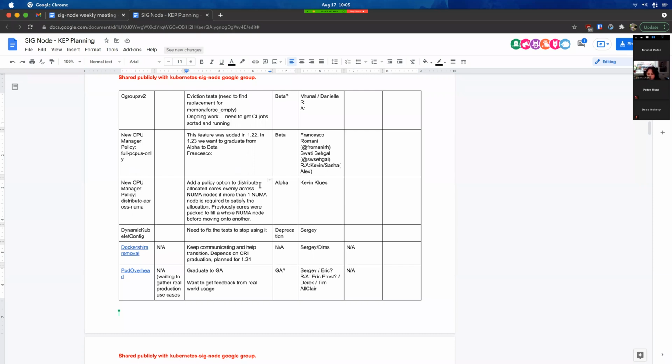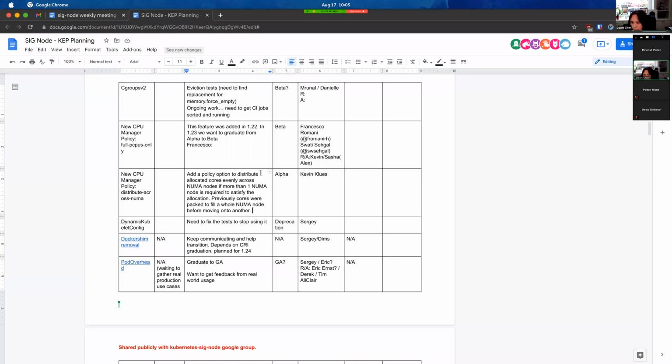Okay. So maybe if you want to add a comment in the doc directly, is that okay? Yeah, I can. So which is the dependency KEP? Technically they are not related to each other, but I think it just makes sense to promote to beta after this feature is merged.